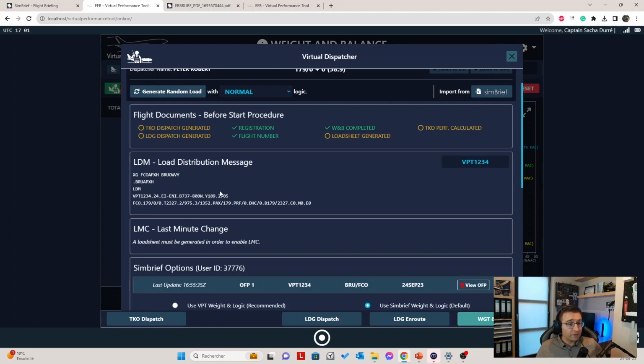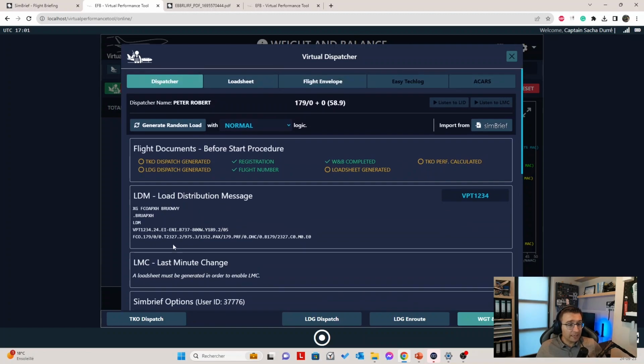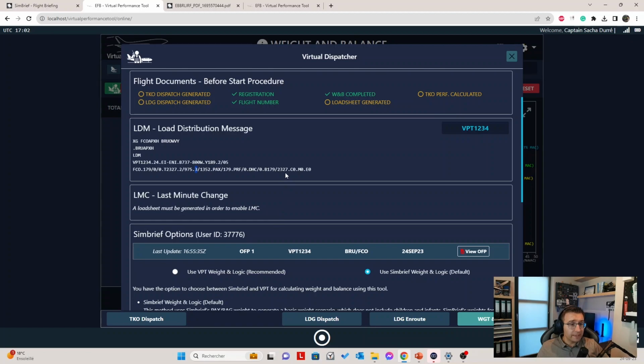We have 179 passengers, no child, no infants, and we have a total of about 2.3 tons of cargo, and this has been spread among holds 2 and 3, with the associated weight. As you can see here, the passenger information: I have 179 passengers, and we have 179 bags. This is a lot, but this is coming straight from the Simbrief logic. And finally, again, a reminder of the bags' weight right here, which could actually be different from the cargo if we had any cargo on top.